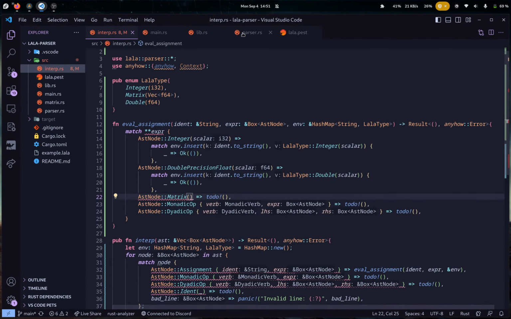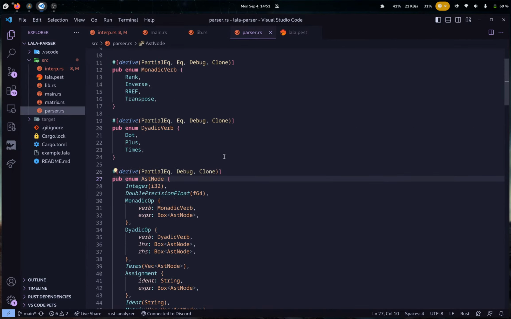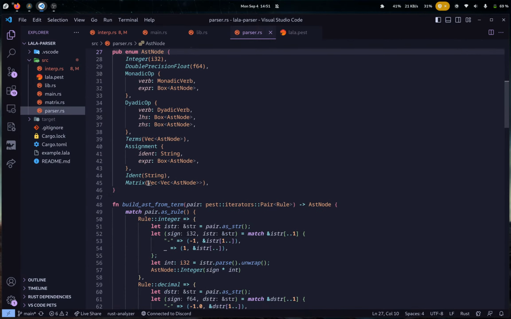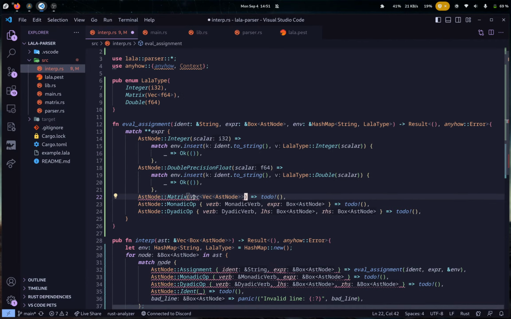And then this AST node matrix is supposed to have like a vector of vectors, right? Yeah. Okay, we're good.